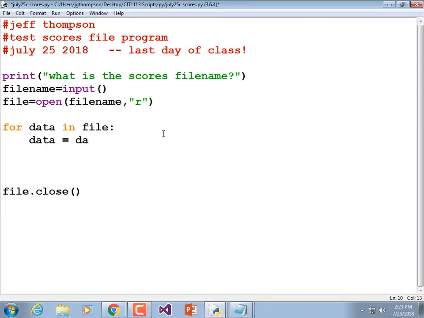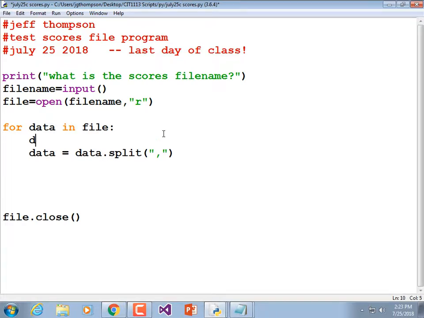So data is equal to data.split, parentheses, quote, comma, quote. I forgot to trim the data first, to strip the data. So above that line, I'm going to do data is equal to data.strip. Data equals data.strip. Like that.